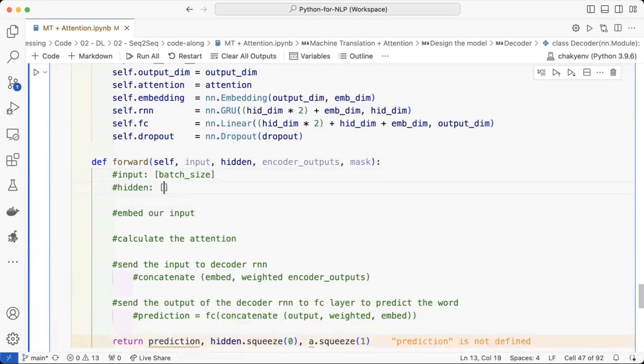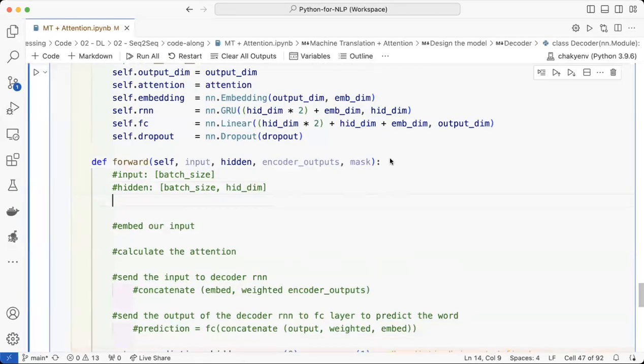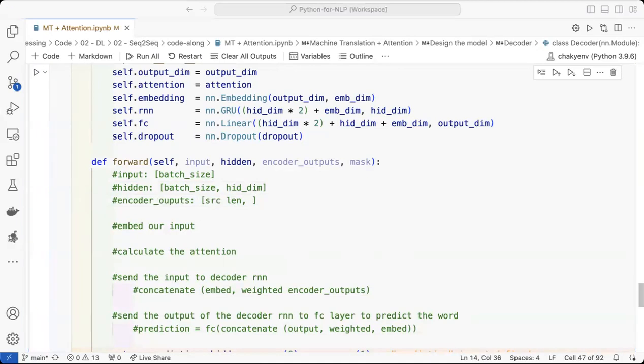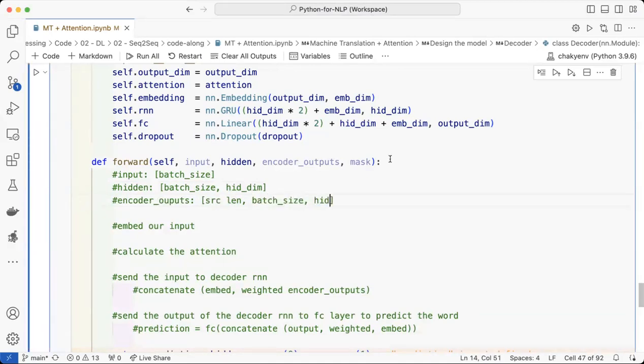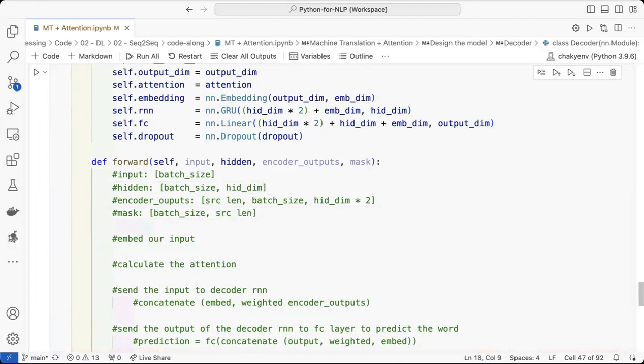Hidden is basically the previous hidden states, batch size and hidden dim, and encoder outputs is basically source length, batch size, and hidden times 2, and the mask is basically from the seq2seq, and this is batch size, source length. All right, so now we have everything.